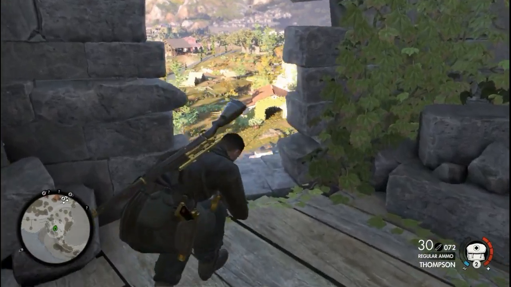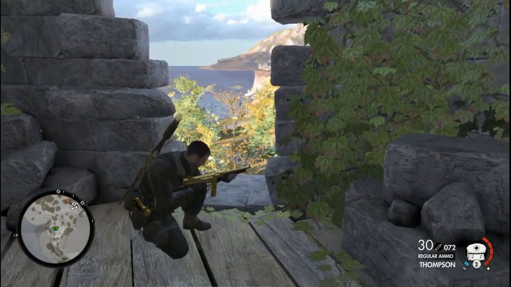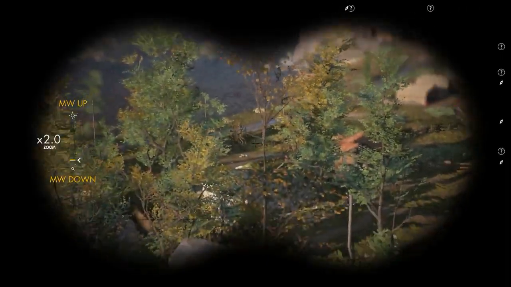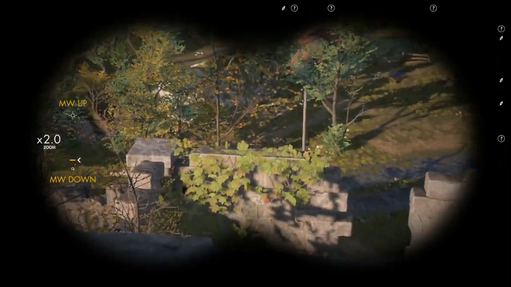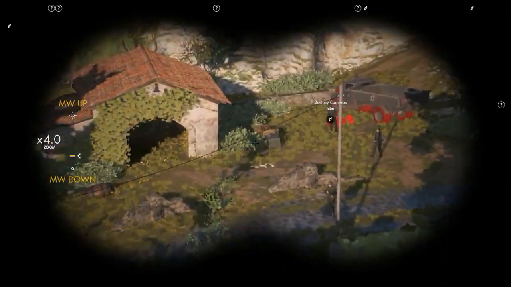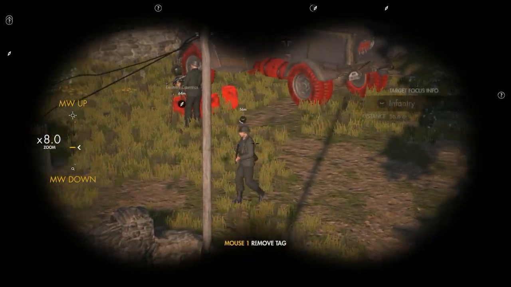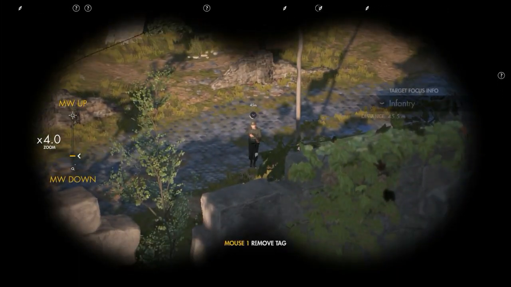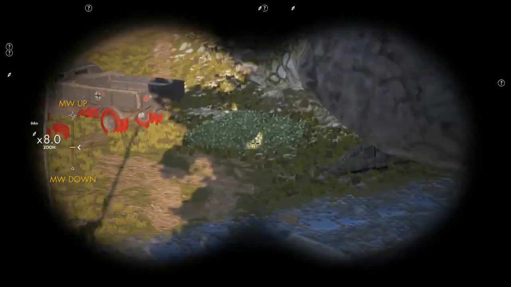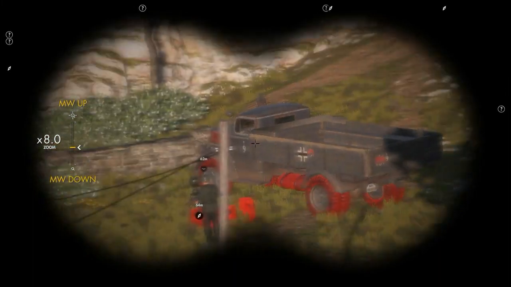They're introducing you to the point that you are a sniper. So, again, B key for binoculars, and you want to spend some time reconning this area. What's with the camera? Marking your targets makes them easier to find, even behind obstacles.